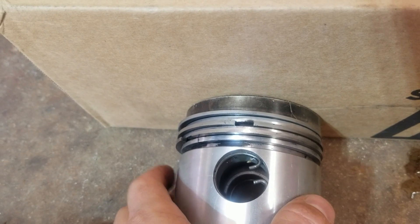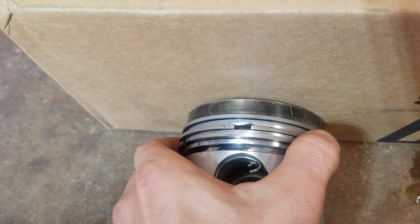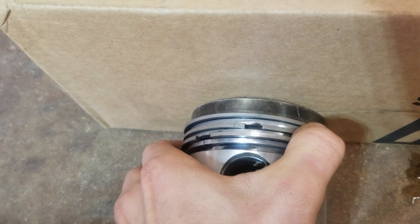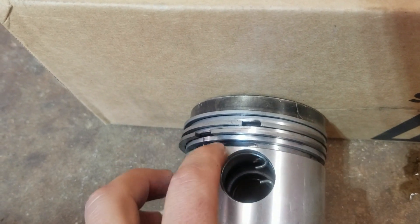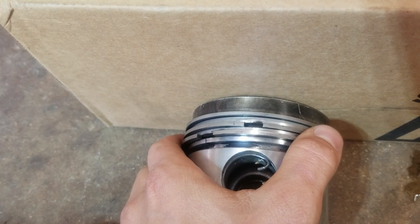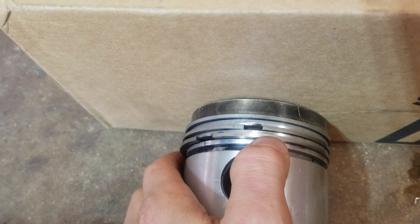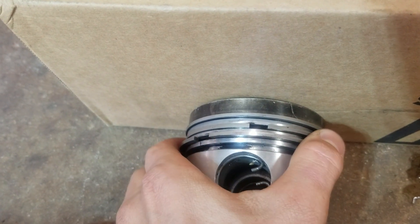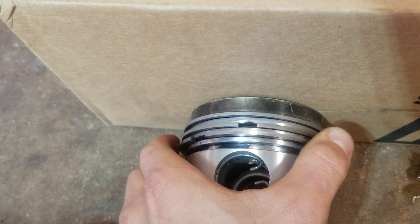This is why you want to get your fuel settings dialed in and get the fuel system absolutely perfect, especially with a carburetor — because you can see this one right here, it will not rotate freely because it's got all this black carbon gunk in here. This is especially important on old two-stroke outboards because they'll seize the ring in there and then it'll just break because it cannot rotate.